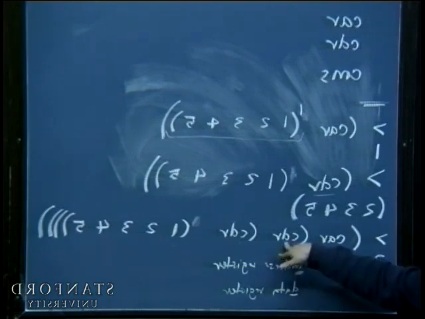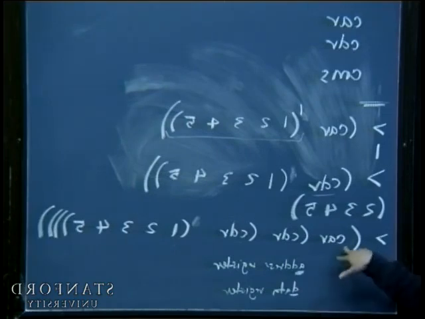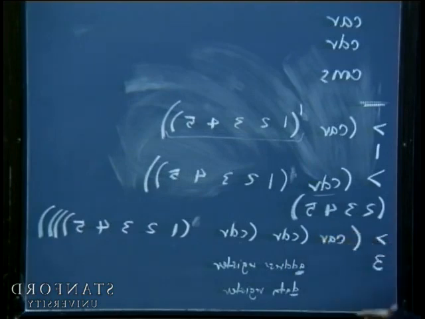Our system doesn't define any synonyms to these. Some versions of the language define first, second, third, fourth, all the way up to tenth, I've seen. Okay, but ours doesn't, so you really have to deal with the raw car and cdr calls. These two functions take lists and break them down into their constituent parts. Cons is kind of the opposite.